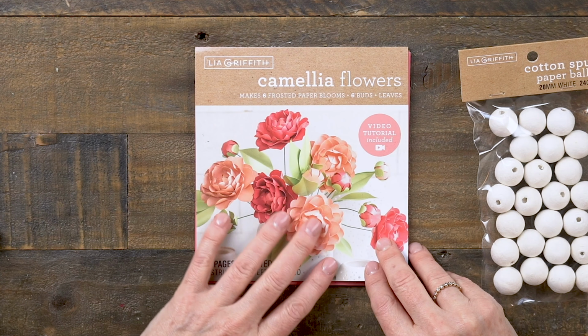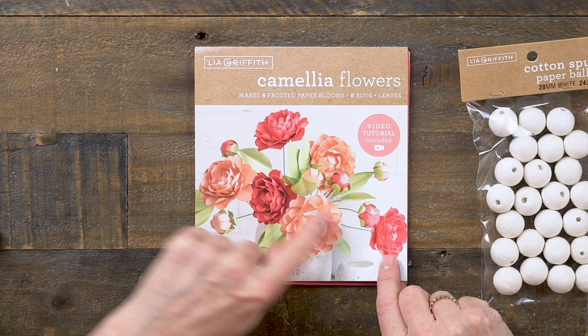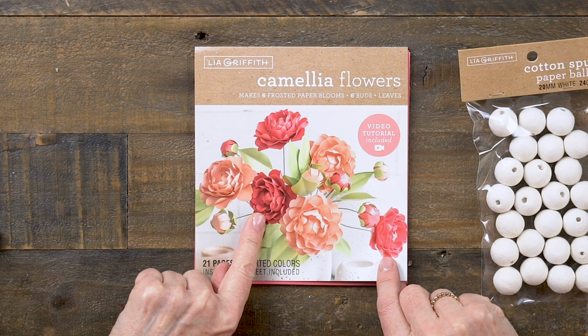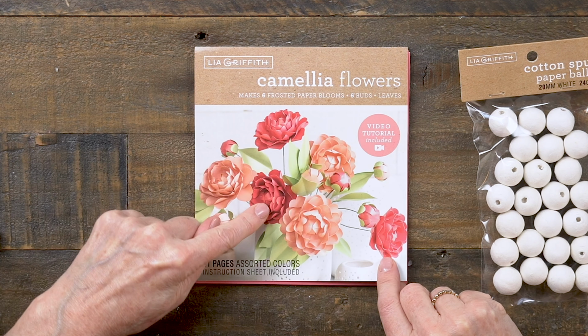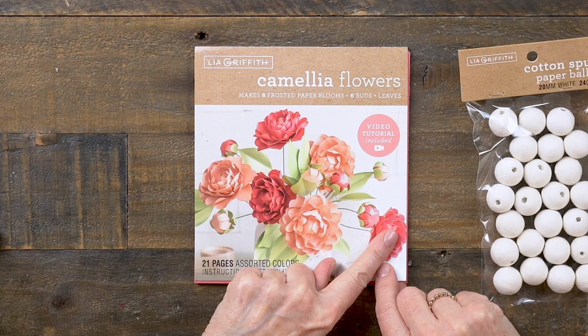And I really love this flower. They're actually quite easy to make, and they're so beautiful. The camellia flower pack has 2 different colors of camellias, and each one has 3 of each color. So for the wreaths, I will use 2 of the dark and 1 of the light, and then the other wreath, I'll use 2 of the light and 1 of the dark.